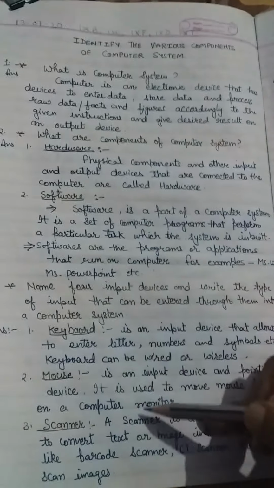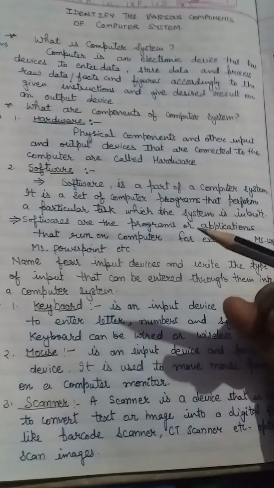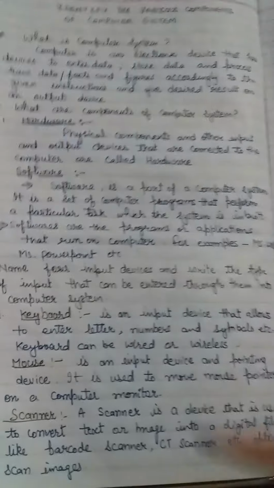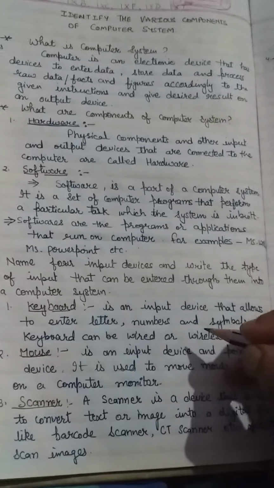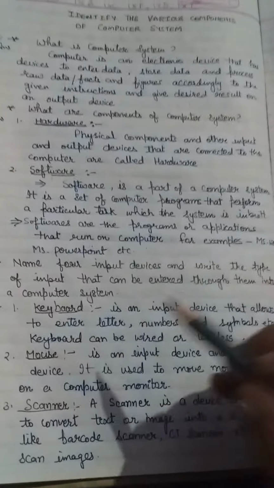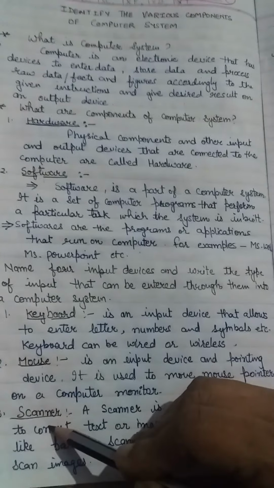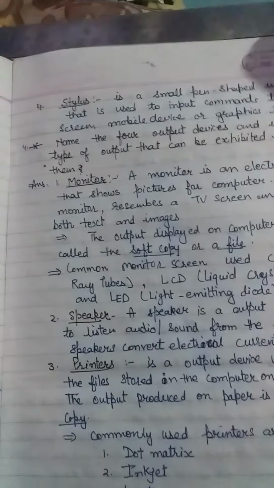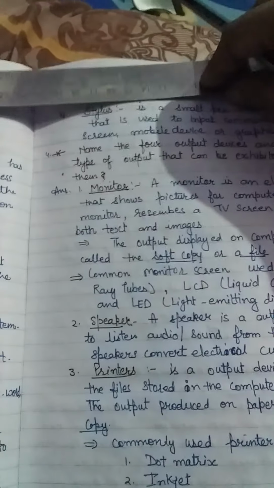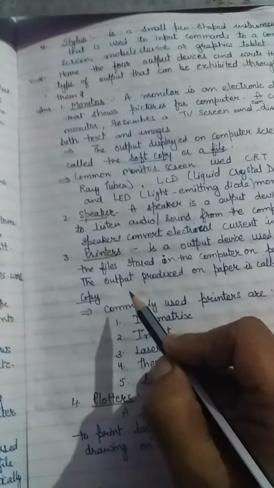Now let's discuss in detail the input devices. Everyone knows input devices are those that give information to the computer. They input data or instructions to the computer. Those are called input devices, like keyboard, mouse, scanner, joystick, stylus, and many more other input devices we have to discuss. Everyone knows, but in detail we will discuss some parts of computer input devices.